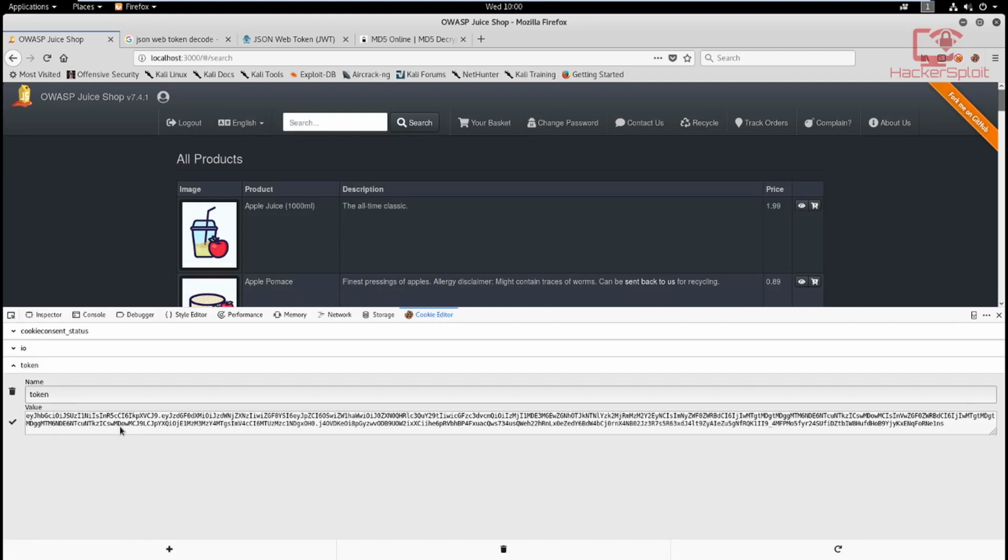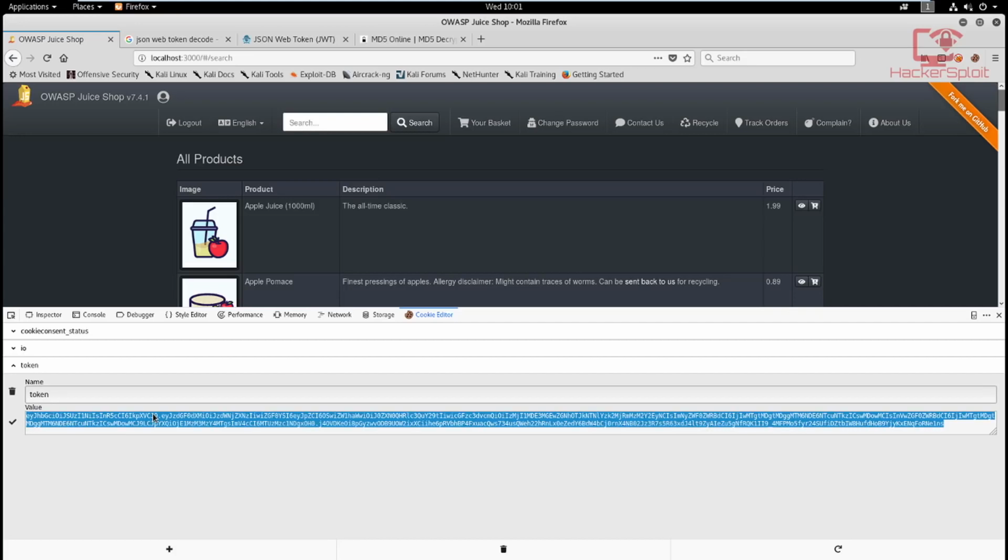When it comes down to reverse engineering a token, let's use this as our example. We're essentially testing it for vulnerability, similar to a penetration test. Now you might be a little bit confused, asking what do you mean by this? How can we perform a penetration test on this token? Well, this token is encoded. If we just copy this, I don't know whether you know about this, but this is a JSON web token.